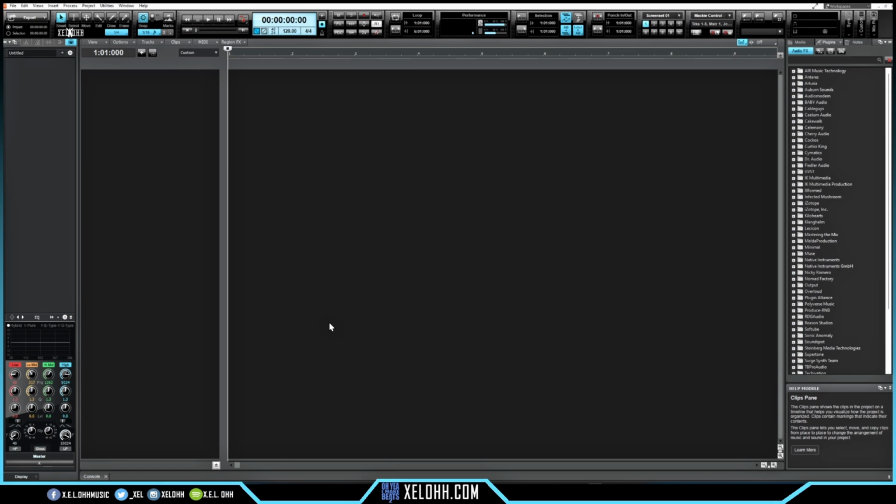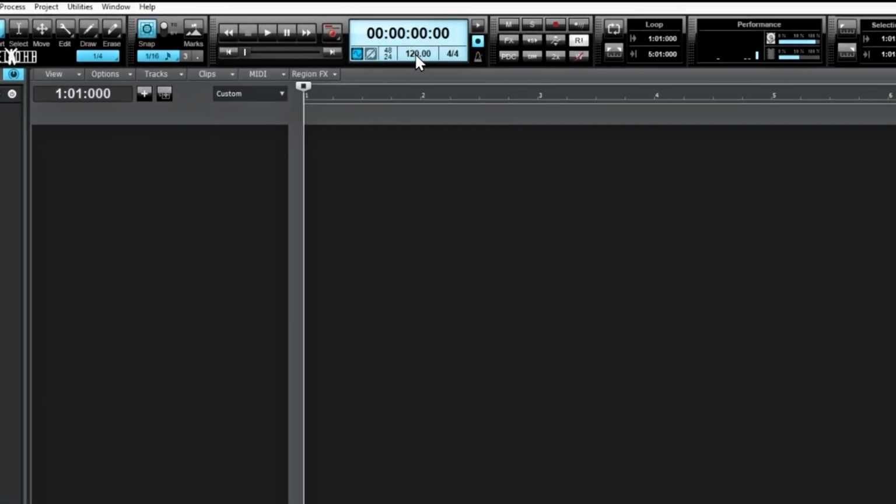So any one of those, you'll be able to open these files and be able to use them in those DAWs. So usually the first thing I want to do is make sure I get a good tempo. If I'm going to do a hip hop beat, I'm probably going to do around 85 to 90. So let's say 88. All right. So we have the 88 beats per minute as the tempo that we have on here.